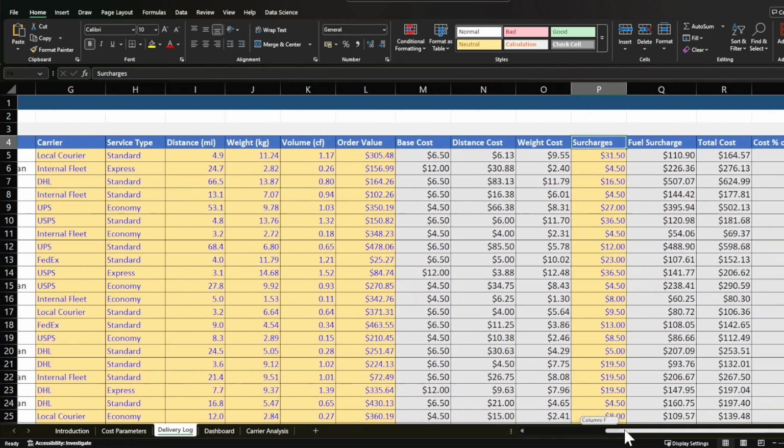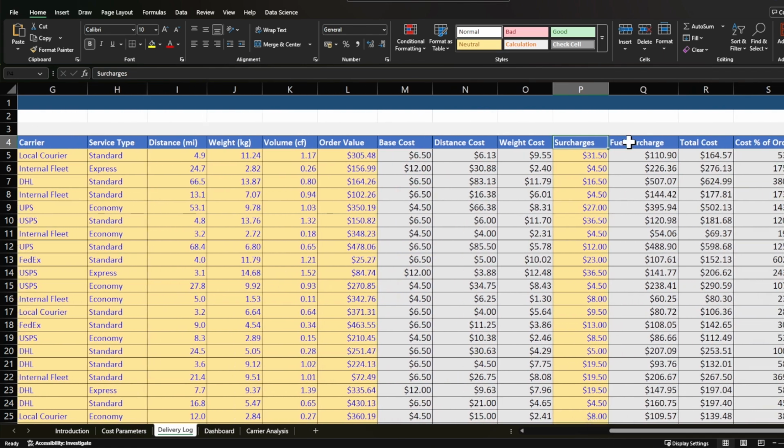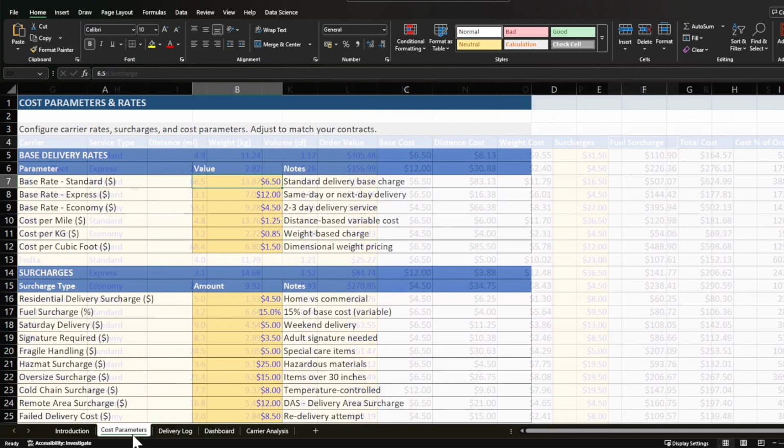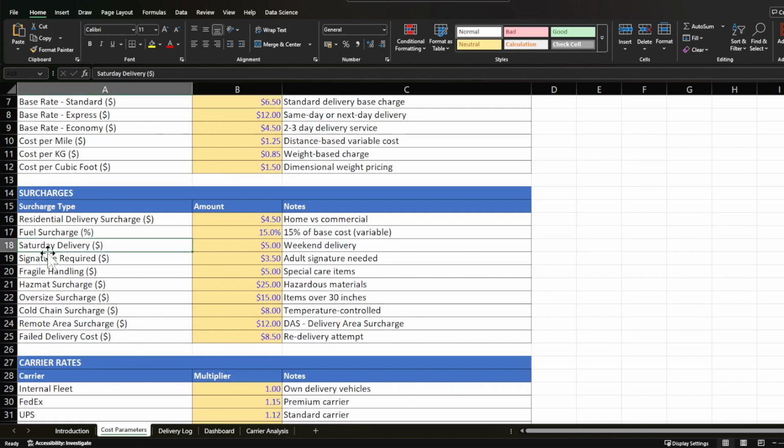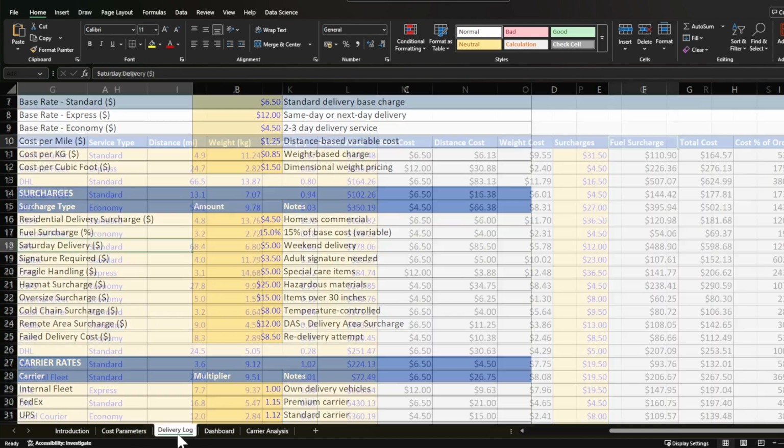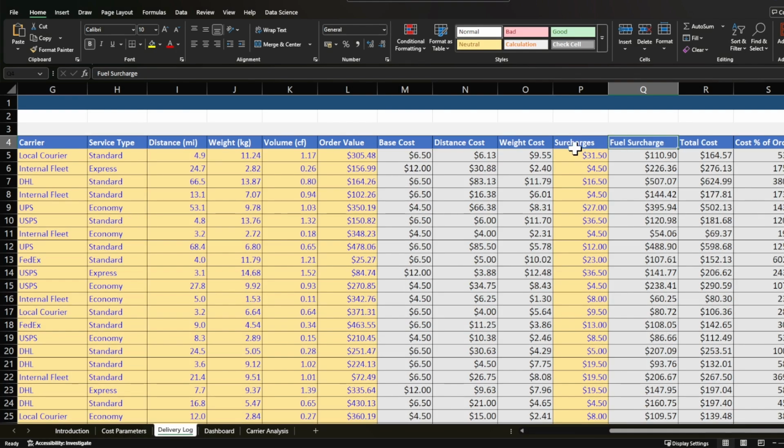So as I was telling you, there are two types of surcharges. One is the fixed surcharge, which is a part of your total cost component. This is your fuel surcharge. And then there can be optional surcharges in terms of the nature of deliveries, like Saturday delivery or something like that. So that is not explicitly captured, but you can have a ballpark here.